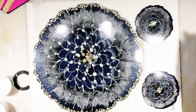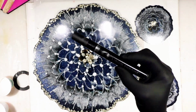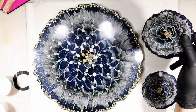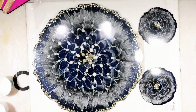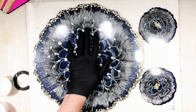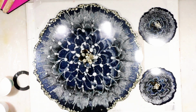the other thing I'm going to do too is I am going to do the liquid chrome silver pen around the edge of the coasters only, but I'm going to top coat them with a clear coat just to give them a glassy shine. So besides the blobs, I would almost say this was perfection as far as the colors I wanted, the shimmer. It's just stunning.